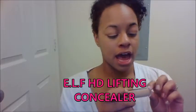Now, this one is hands down the best concealer I have ever used. And I've used a lot of concealers, a lot of different brands of concealers. This is the best. This is the e.l.f. HD Lifting Concealer. All right. This is wonderful. Wonderful, wonderful. If you don't like a thick creamy type of concealer, this one will do the trick. This one, as well as this one, do come in different shades.